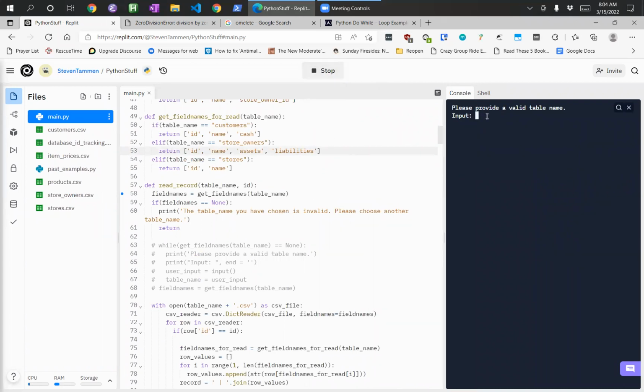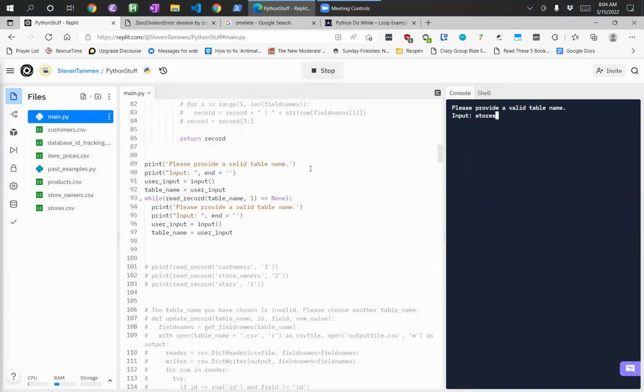Let's try to trace through this manually. So, please provide a valid table name. We give it a valid table name up front, while read record table name is equal to none. So we give it the table name stores.